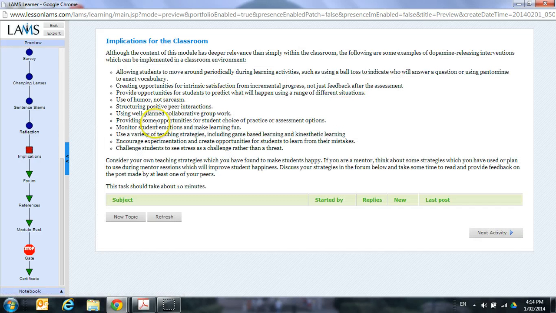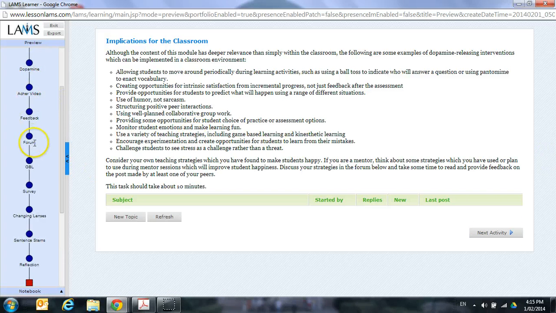Lesson Lambs is quite easy to navigate through. Once you're in, completing next activity enables you to move forward through the sections. To go back and see what you've done in the past, you can just use this menu to the left here. At the end of each of my modules, I ask the teachers to consider the implications for the classroom of the module.